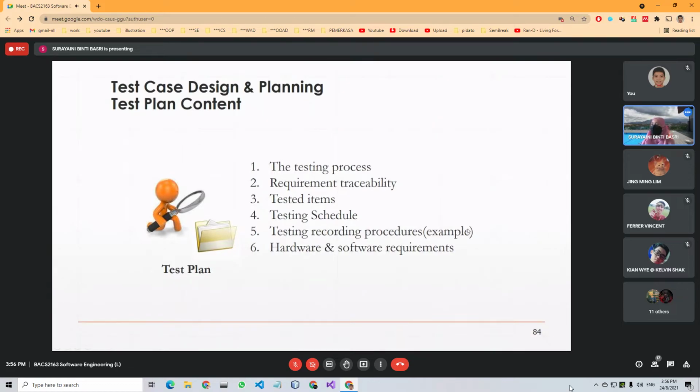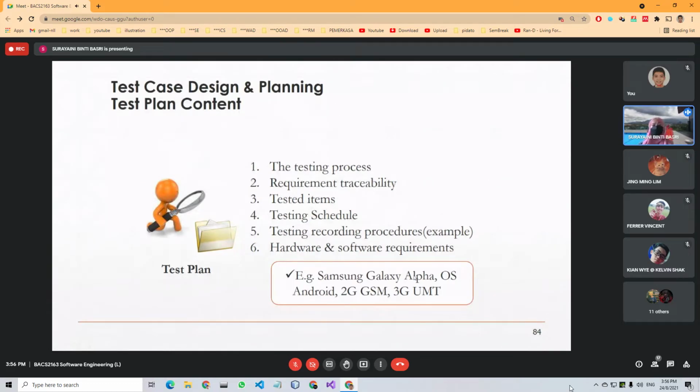So after that, inside your test plan, it must also contain the hardware and software requirement. For example, in order to test your system, maybe you need the Samsung Galaxy Alpha, and it must have operating system Android, and it must have 2G GSM and 3G UMTS.